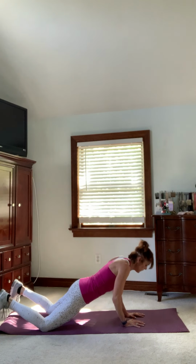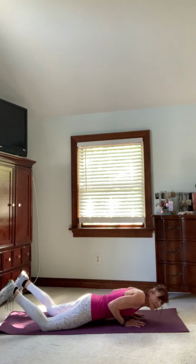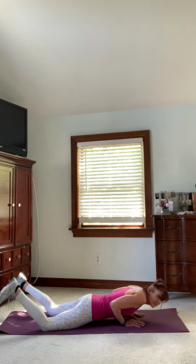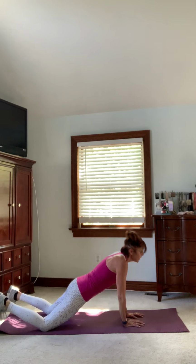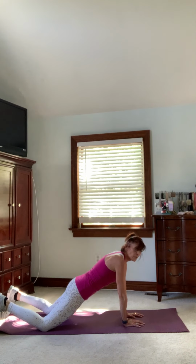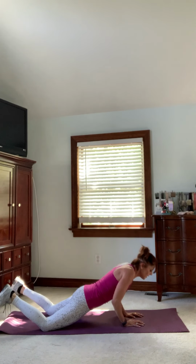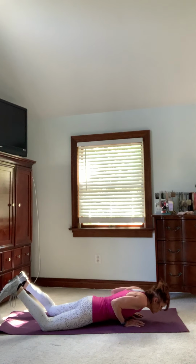Down for two. And up. Try to lead with the chest. You're feeling a little bit more tricep than anything else. Don't drop the head. Hold your head up in line with your spine. Abs are tight, elbows coming back. We're working the tricep.